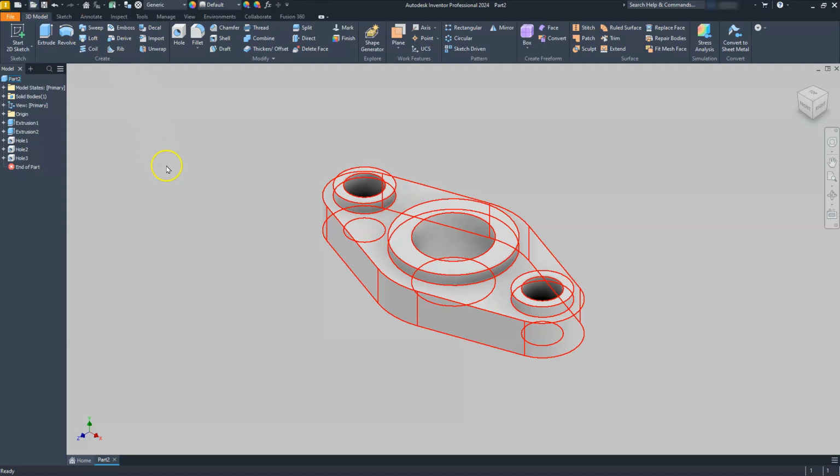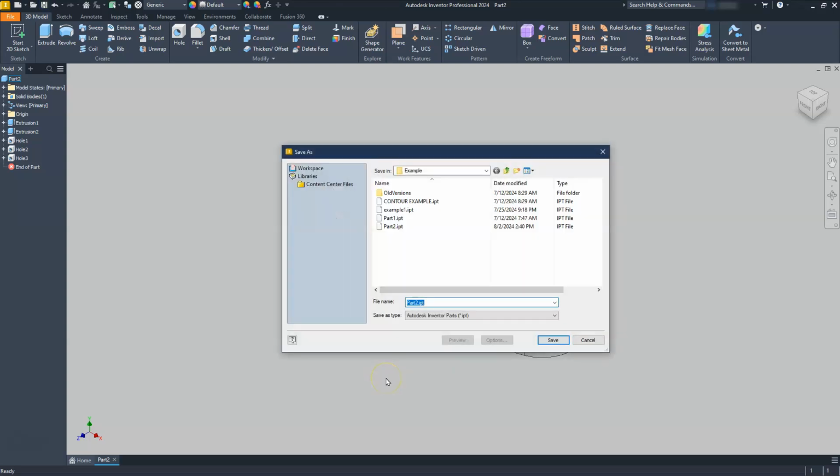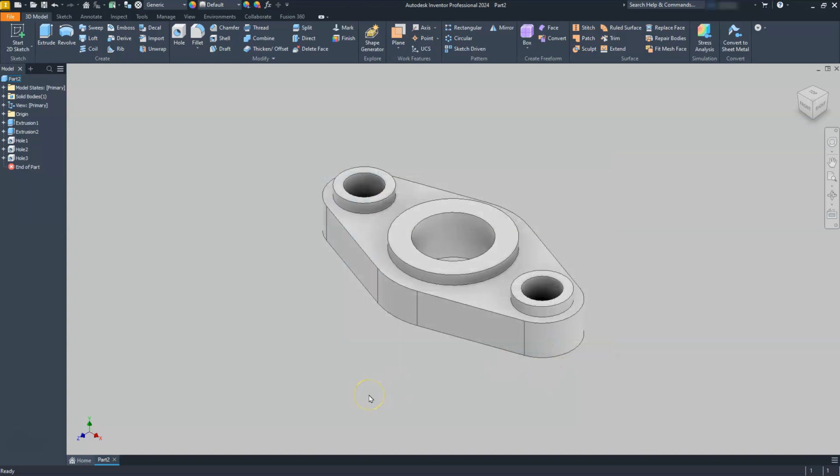I'm sorry, I clicked open. Click the save icon. And then let's just go ahead and name this the top part. If you have a name for it or a part number, it's probably a good idea to put it here. So this is just top part. I'll go ahead and save this. And once it's done saving, it should automatically keep that name.